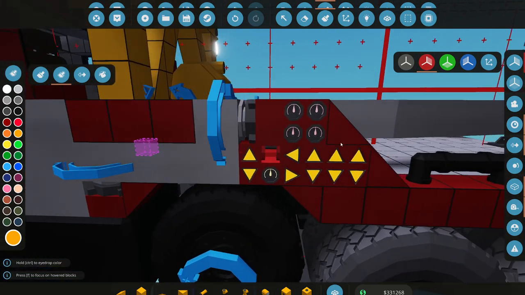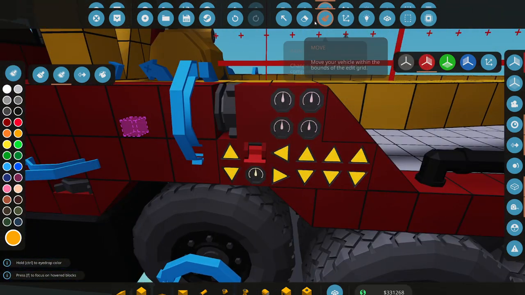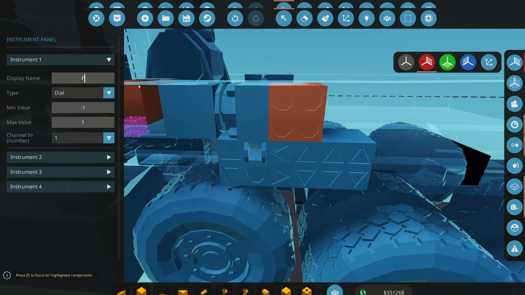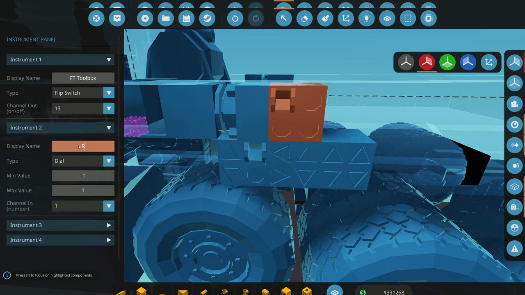And then this here is going to be my two toolboxes. I have those there, so I'm just going to do one, and then I'll copy it over. This will be front toolbox. And by making it a flip switch, I don't need electricity for that. And then I'll tie it into these panels, so I'll make it 13. And then we have rear toolbox.